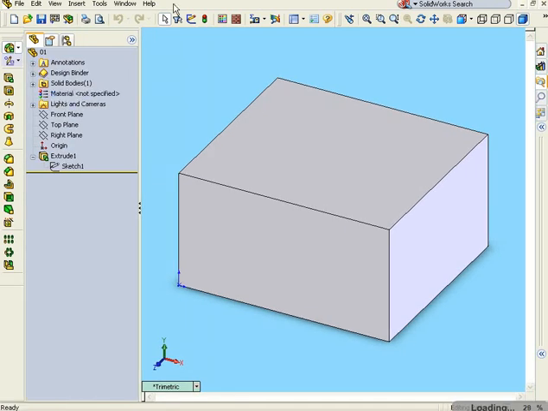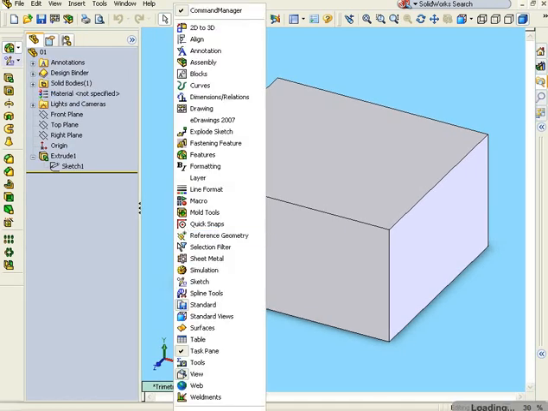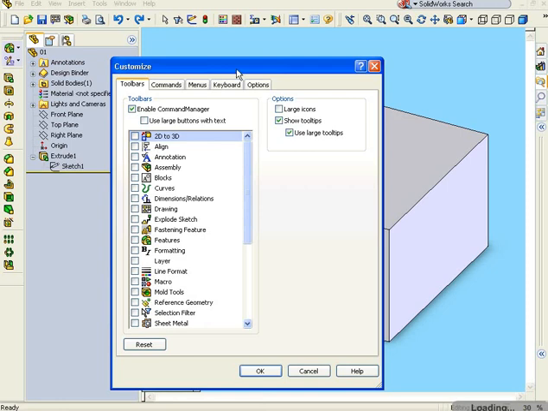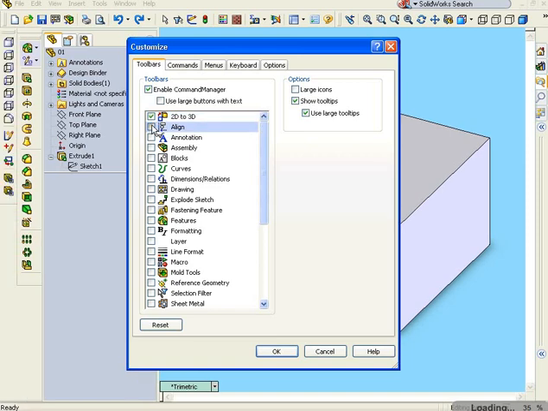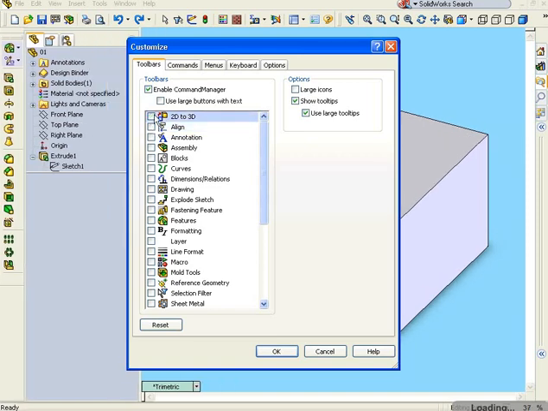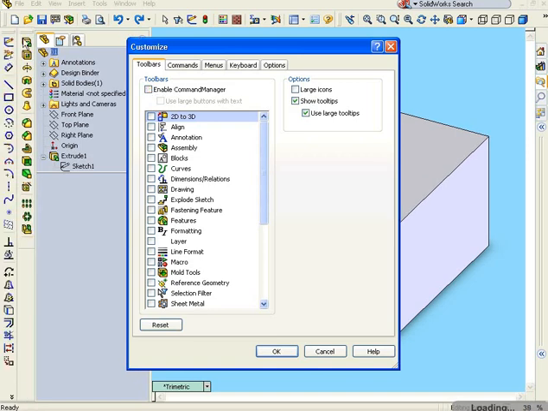Click the right button here and choose Customize. We saw this window in our last lesson. Here, we can choose what's going to be visible in the toolbar by clicking these boxes here. Enable Command Manager, and if you uncheck it, it'll disappear.